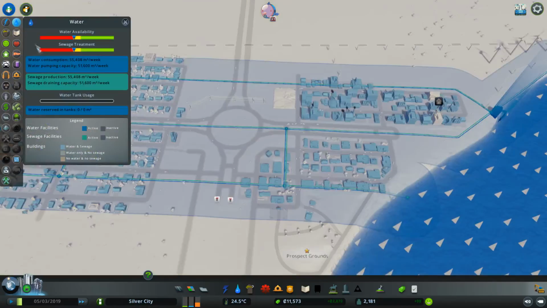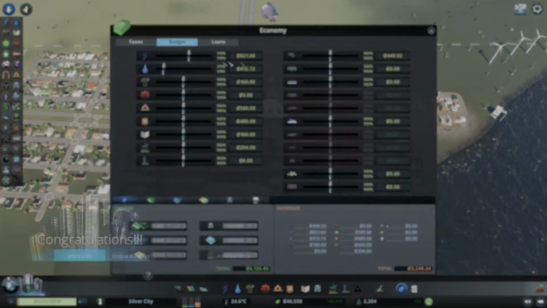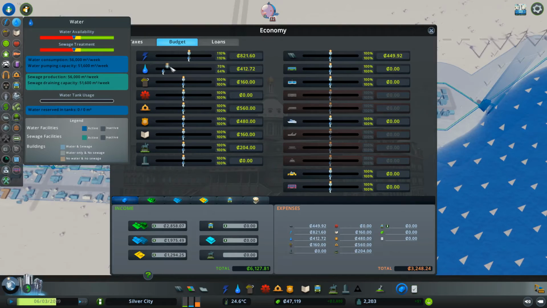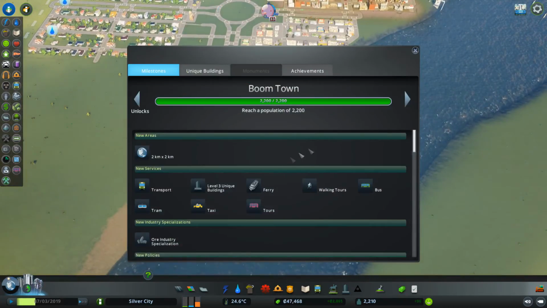Oh, so we got water. Yeah. So we're going to need to increase the budget again. Just going to... and we've reached Boomtown. Thank you, Boom. Let's go and have a quick look at that after I've... Taxes. Just going to increase the budget up again. And as I say, just to wind this part up, so we've now got Boomtown.